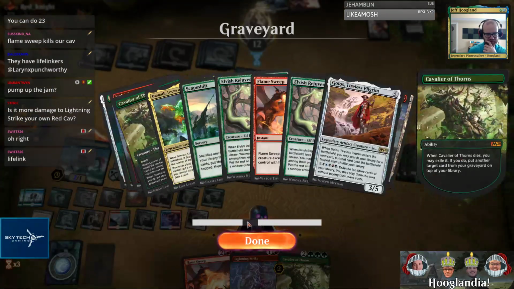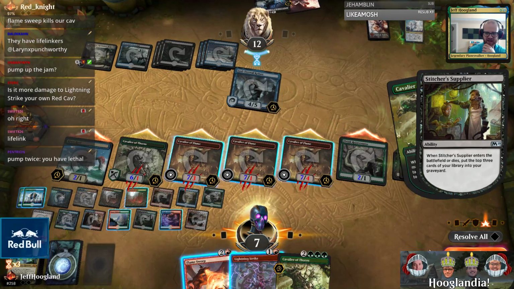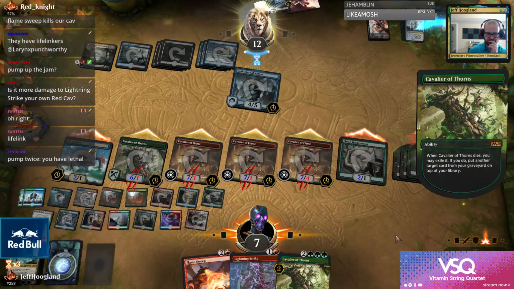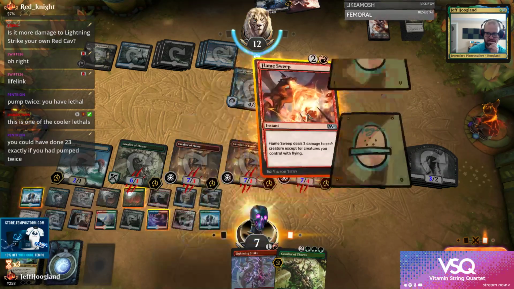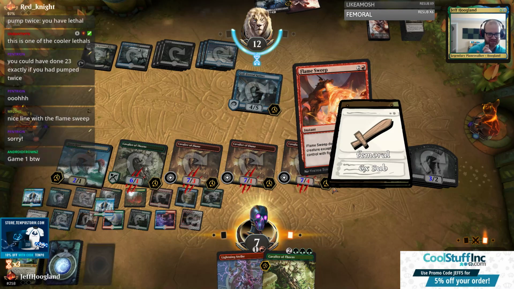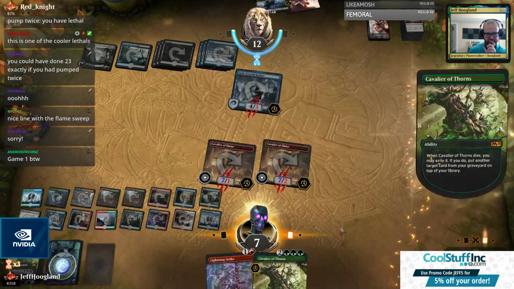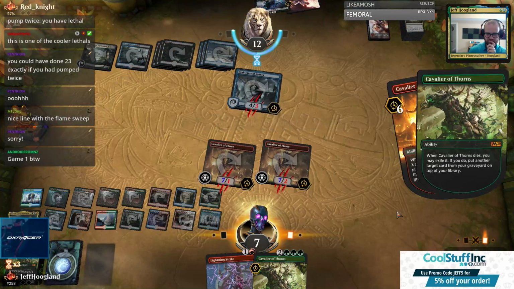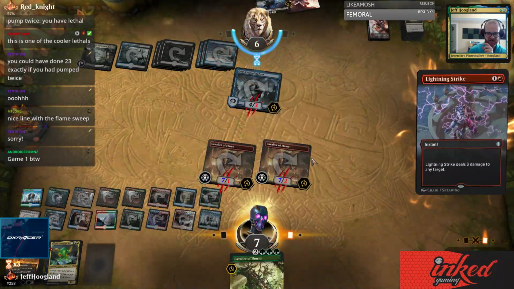1, 2, 3, 4, 5, 6. No, they gain 2. It's lethal if they don't gain 2. Yeah, and they were going to 25. This is lethal though. So this does 6, and then this does 6.